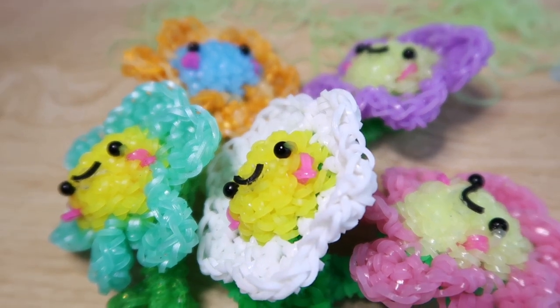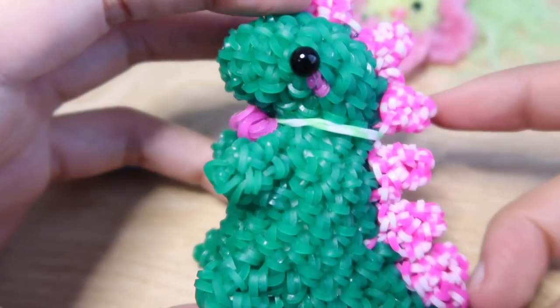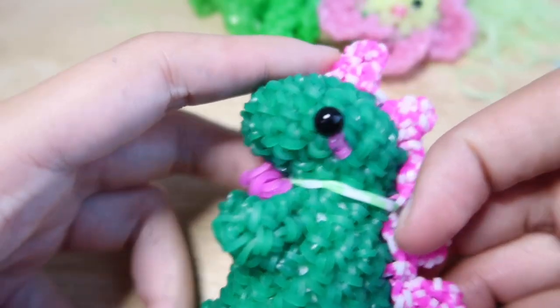Okay, so some preview of some stuff that's coming. The next tutorial that will be out will be for this dinosaur that Zimmy Looms designed, but she's letting me make a tutorial for it. And I think this is such a cute design. So that'll be coming next.